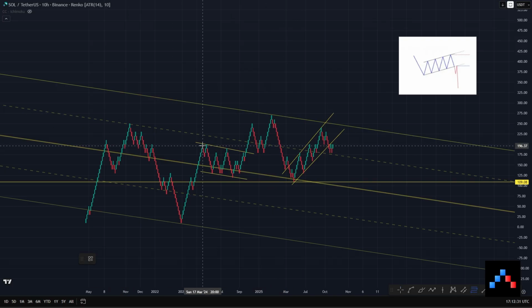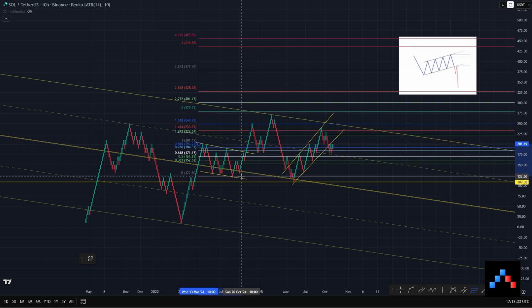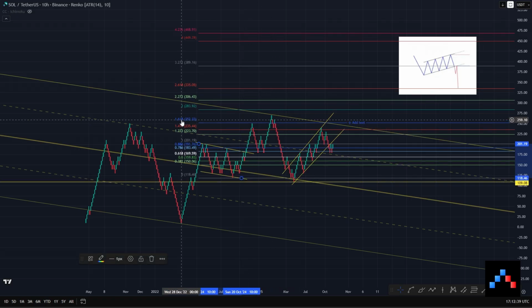So let's have a look here. We got point A, we got point B on the Fibonacci extension level, and you can see that the pattern got its completion at around 1.618. We also wicked towards 270, but we got a strong rejection at around 1.618. This is where we opened a short position at around 240 US dollars.